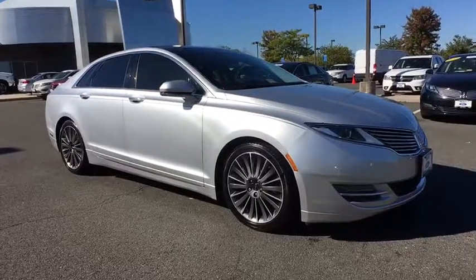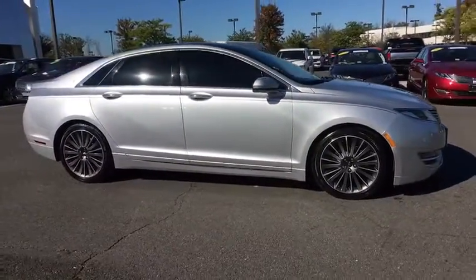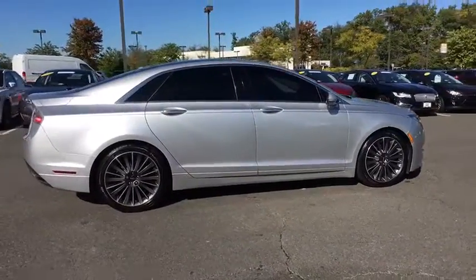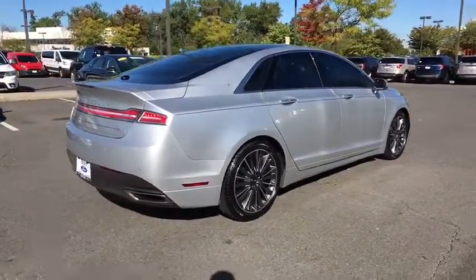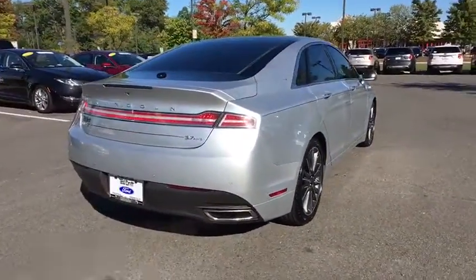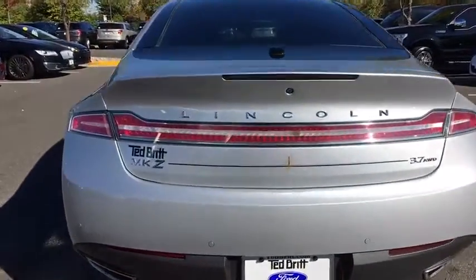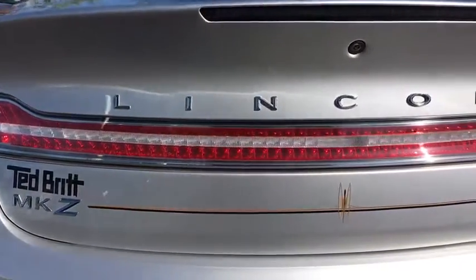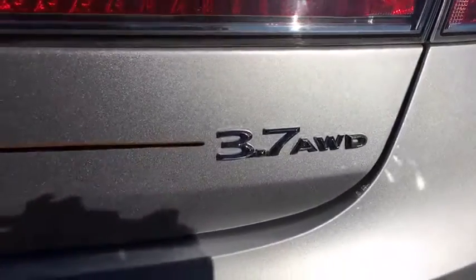The 2015 Lincoln MKZ. With sharp angles, sleek lines, and a sculpted body, the Lincoln MKZ has an impressive stance and a dynamic design. Add that to the clean, modern interior with standard features, including rich leather, exotic wood, and a sophisticated assistant that responds to the sound of your voice, and you'll see the MKZ offers a new dimension of luxury. This vehicle has less than 35,000 miles.